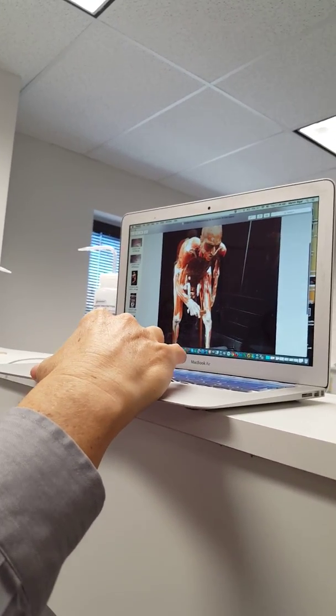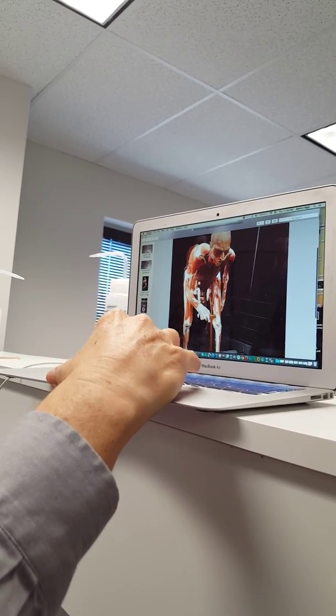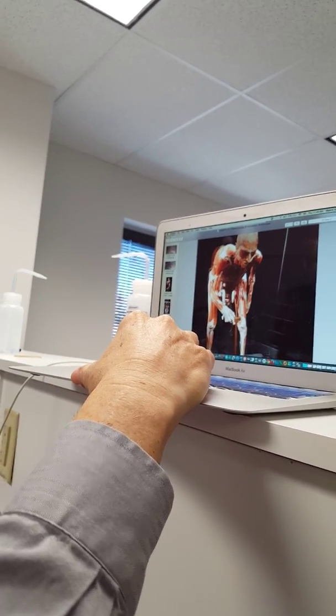You can't quite see it there, the muscle, but that would be the frontalis muscle. I don't know if that was on my list or not. It was.